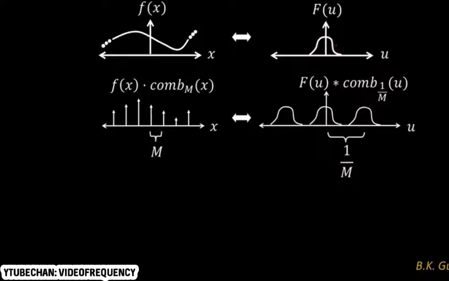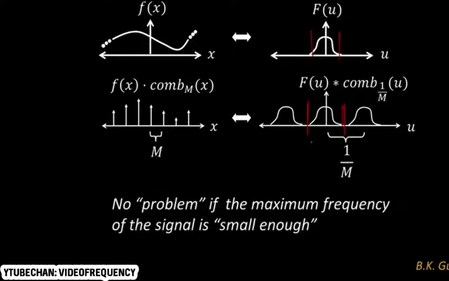If this function is limited, in fact, I can show it down here like this, all right, then if I could pull out that part of the signal, the part of the signal whose frequency is just within some range, then I would be able to get back what I wanted, right? I would be able to get back the original spectrum, which would give me back the original function. So this is no problem if this outer edge is small enough. That is, that the maximum frequency of my signal is low enough for the comb filter that I used.